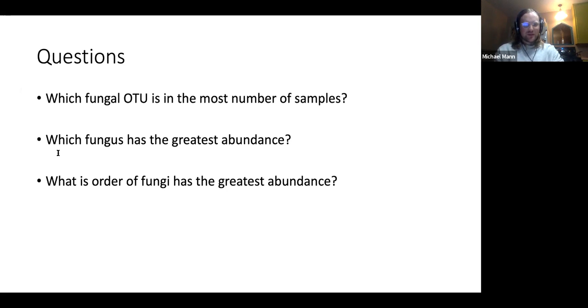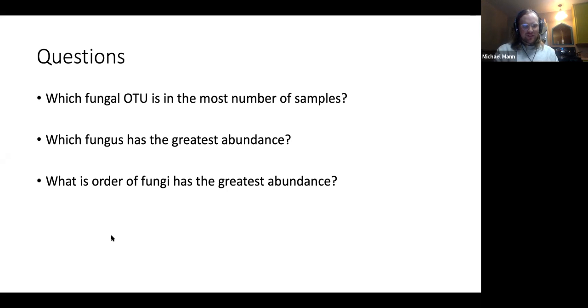We'll arrange the number of reads in descending order. And then we'll take the top 10 by using slice. And there you go. So the top orders are Helotiales, Hypocreales, and Chaetothyriales. Super cool. So Agaricales, the one that most of you are probably familiar with, your common mushrooms, is actually not the most common one in the data set. So that's interesting.